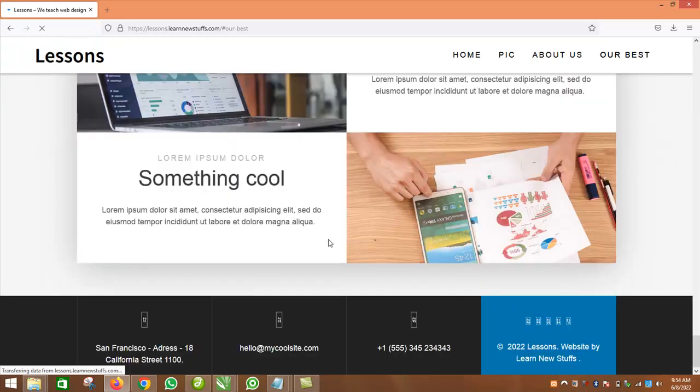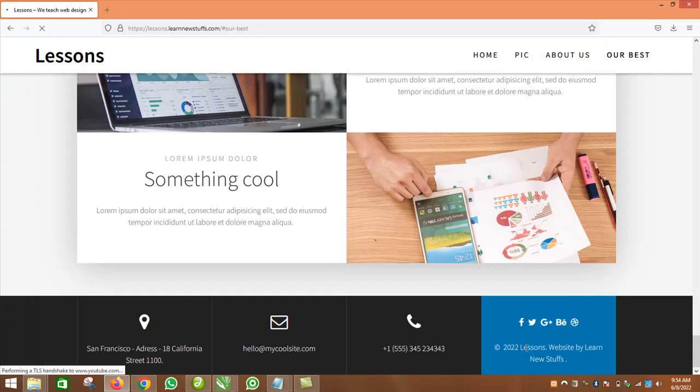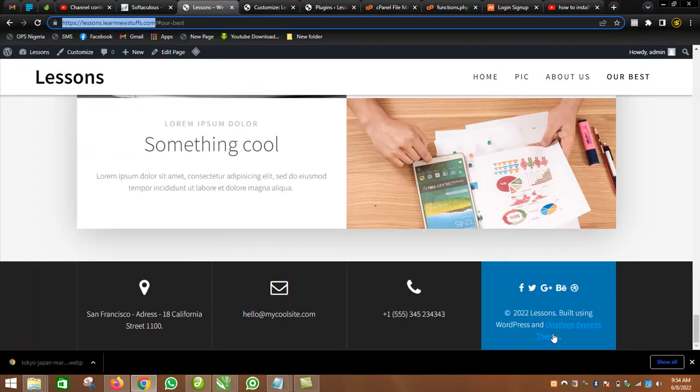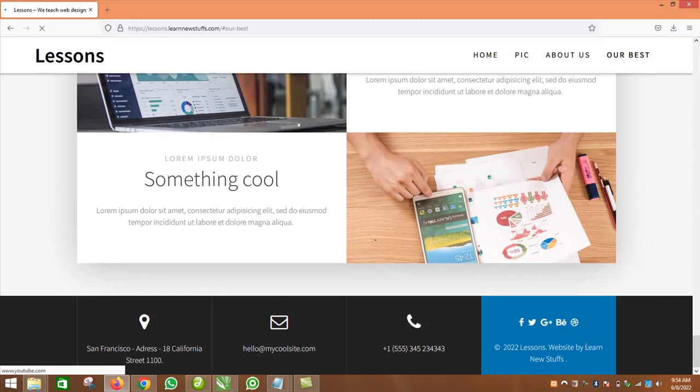Okay, you can see it is the former browser, Chrome, that is still keeping this old information. When I enter this in another browser, it's very clear that the changes have been made. You can actually still remove all this.